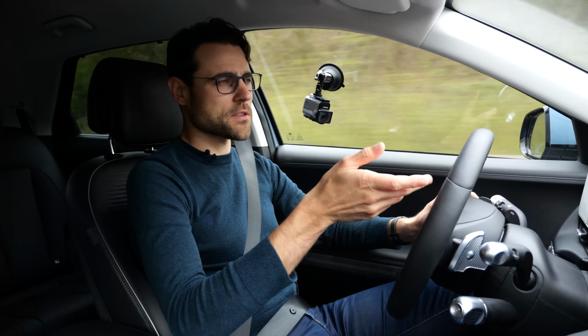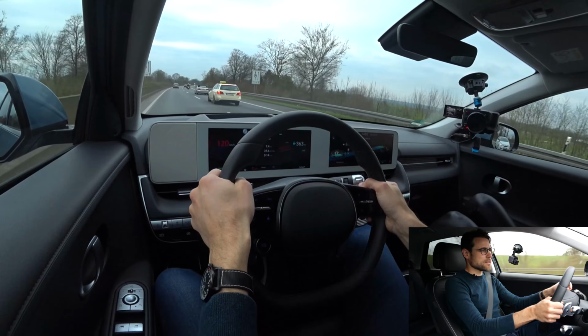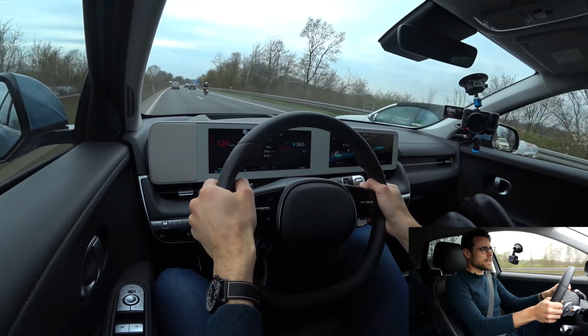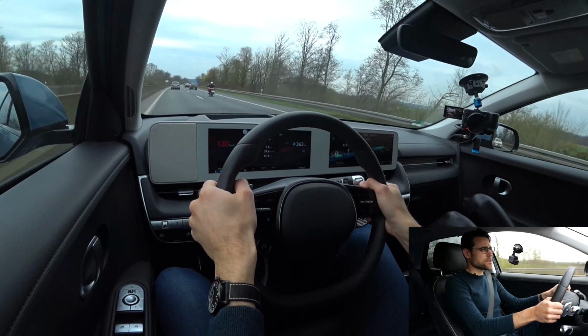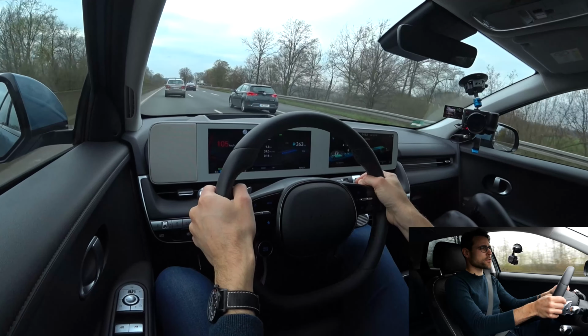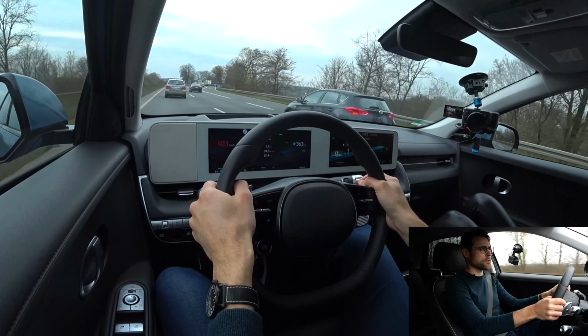Here, of course, it's way more practical with the separate opening hatch if you want to carry something, or people, also family use and so on. That's where this vehicle has a big advantage indeed. And in comparison to the Ariya, yeah, the Ariya feels a little bit bulkier in driving, I would say, just from the first impression. But of course, we'll soon compare it once again when we drive the Ariya.